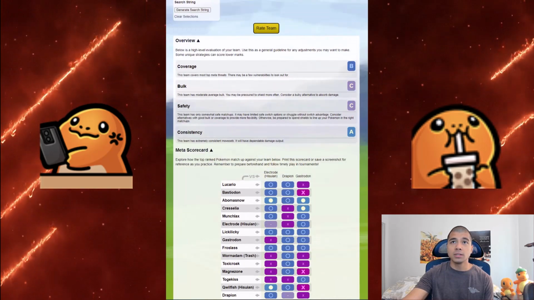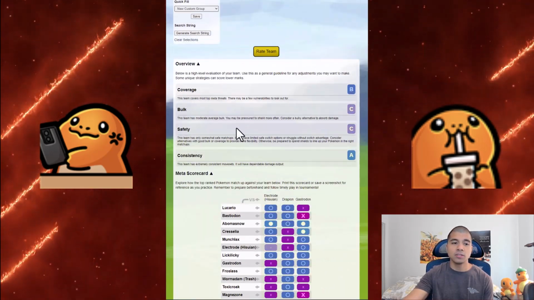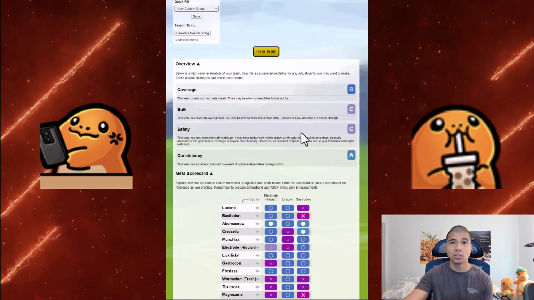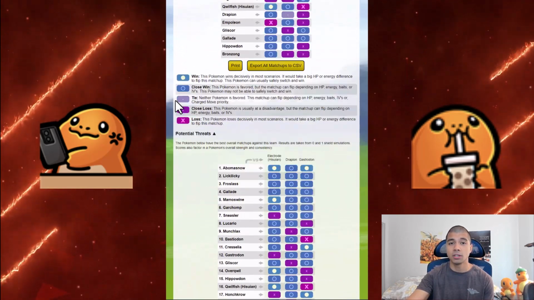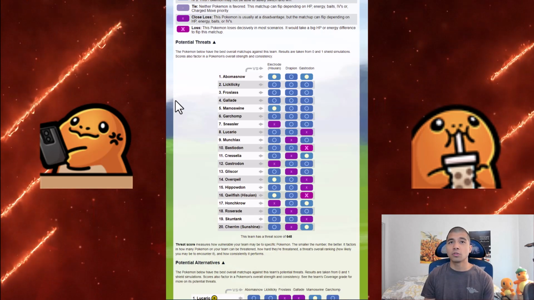So overall, this team has great grades across the board, or like decent grades. You're not going to have a lot of bulk or safety in the Sinnoh Cup / the Hisui Cup. It doesn't happen that way. Either you have a lot of coverage and consistency. These two are still going to be generally low unless you have Bastiodon or Cresselia on your team. That's how the rating is going to go up. But your only problem is probably going to be Bombastone or Frostless in the lead.